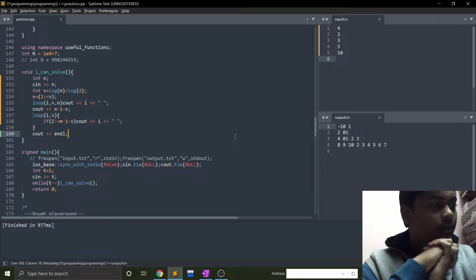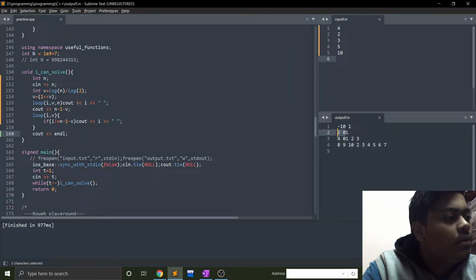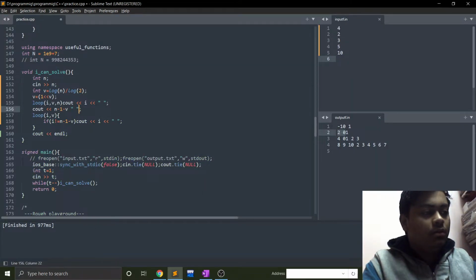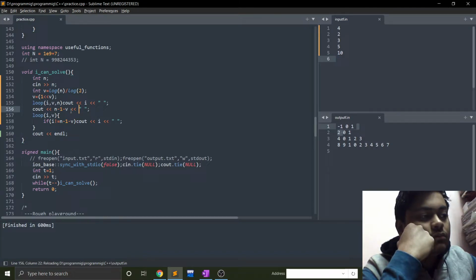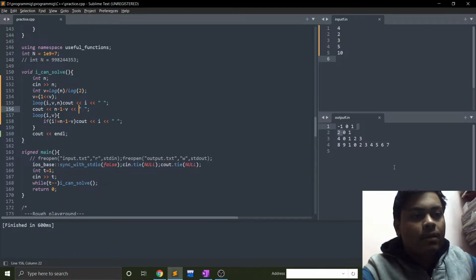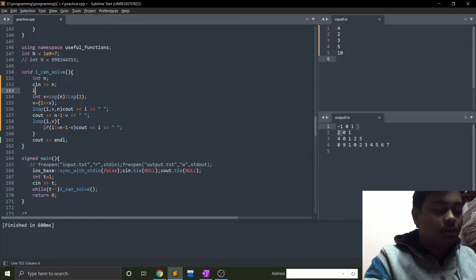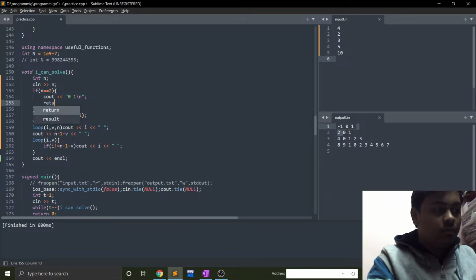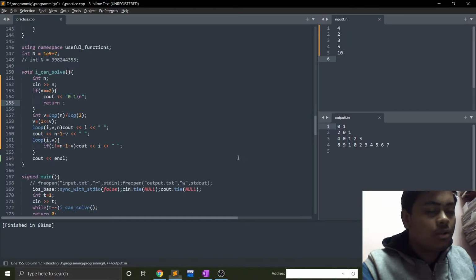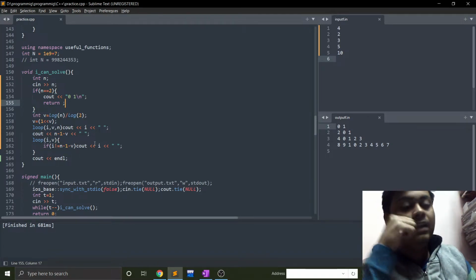Minus 10, minus 10. For 2 we have minus, what is this, 0 and 1? Okay. Minus 1, 0, 1. Minus 1. Wow, this is good. For n equals to 2, you can just put 0 and 1, 2, 0, 1, that is correct. 4, 0, 1, 2, 3, yep. And 9, 1, 0, I think that is correct.